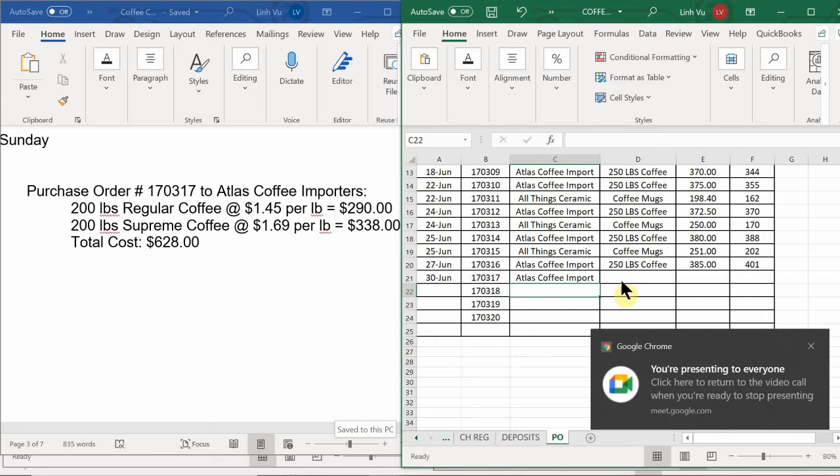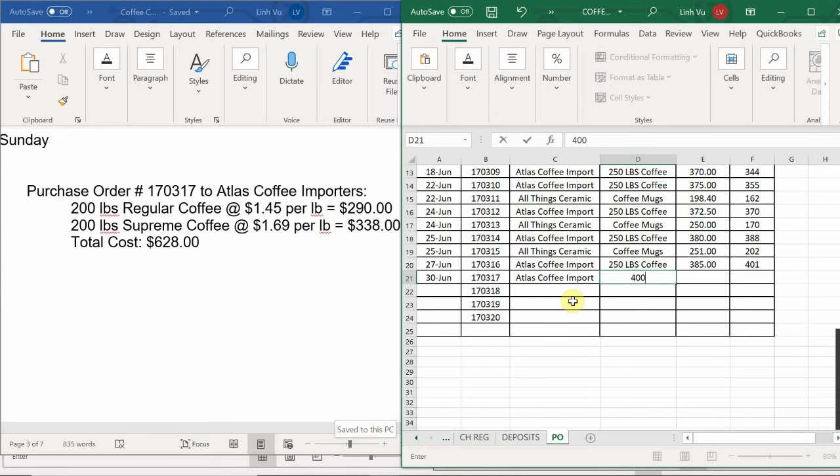Atlas Coffee. We're picking up business, so we're purchasing more coffee now at one time.